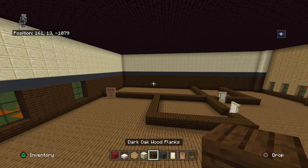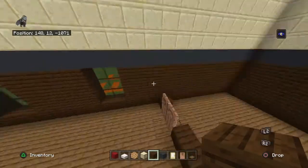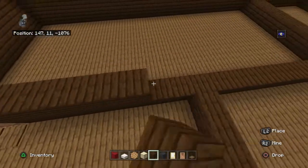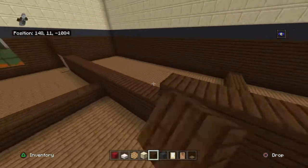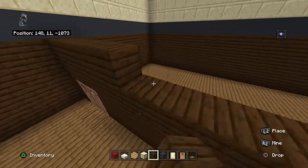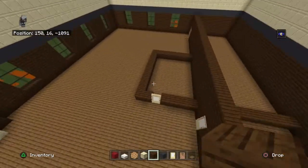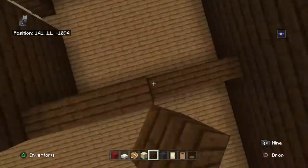Now what you want to do is you want to place 3 rows of dark oak wood planks on top of that entire layout. 2 on top of the doors. Just so we have flat walls. I'm gonna do this wall first because this is kind of the big wall, and everything else kind of feeds through it, kind of in like a snake shape actually. It's like that through the wall. That, I guess, if you want to look at it that way, you could or you couldn't.